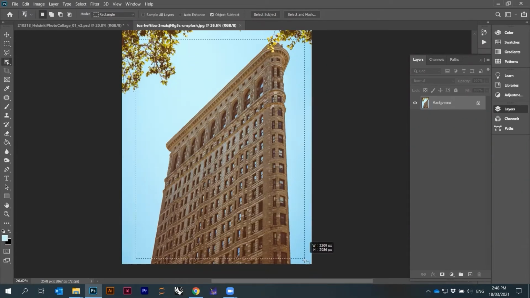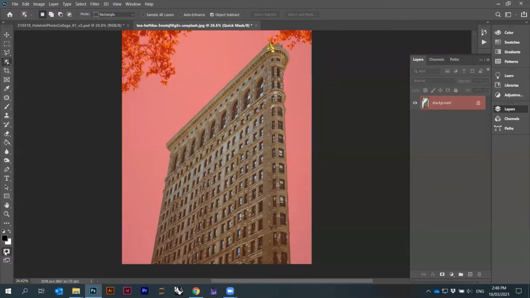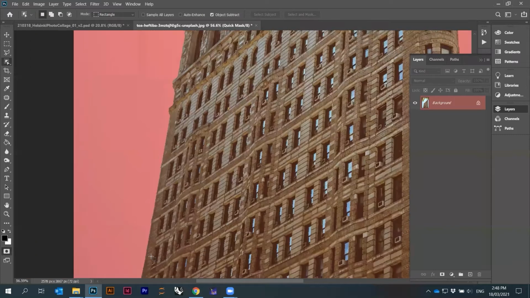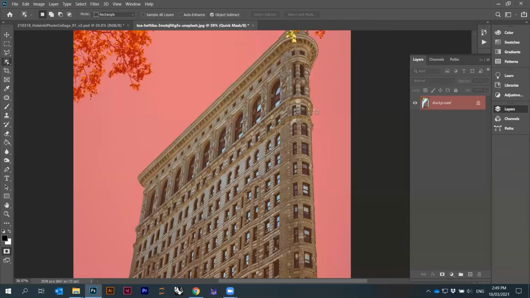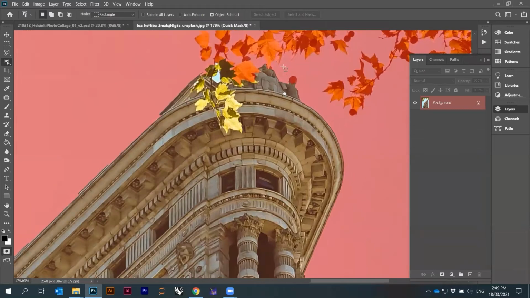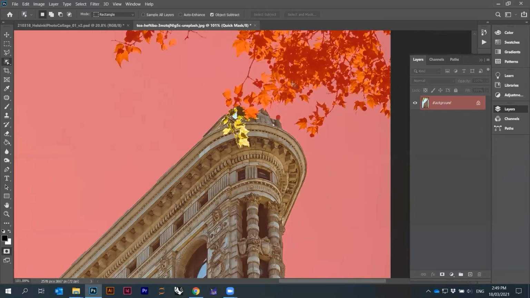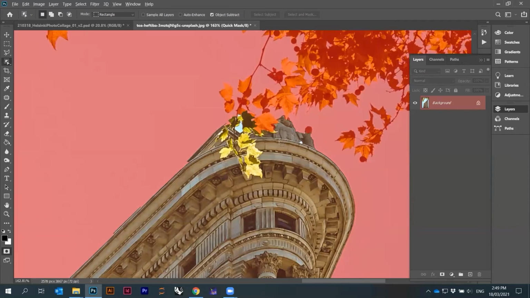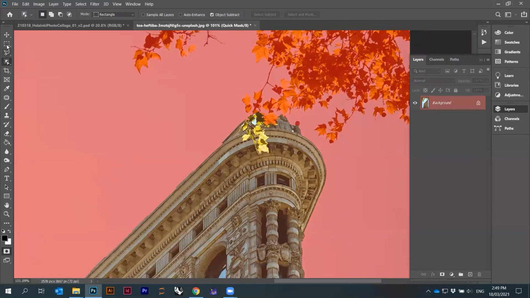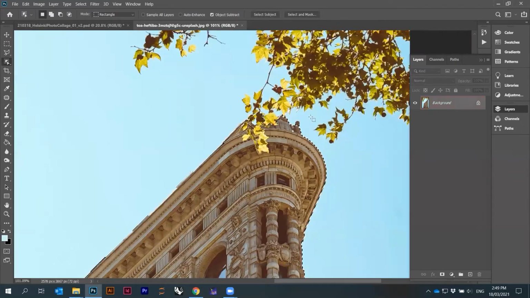This will probably work, but let's see what result it gives us. Okay, Quick Mask. It actually does a pretty decent job, because the edge is really sharp here. We would have to decide what to do with these guys here, but I'm just going to leave them as they are.